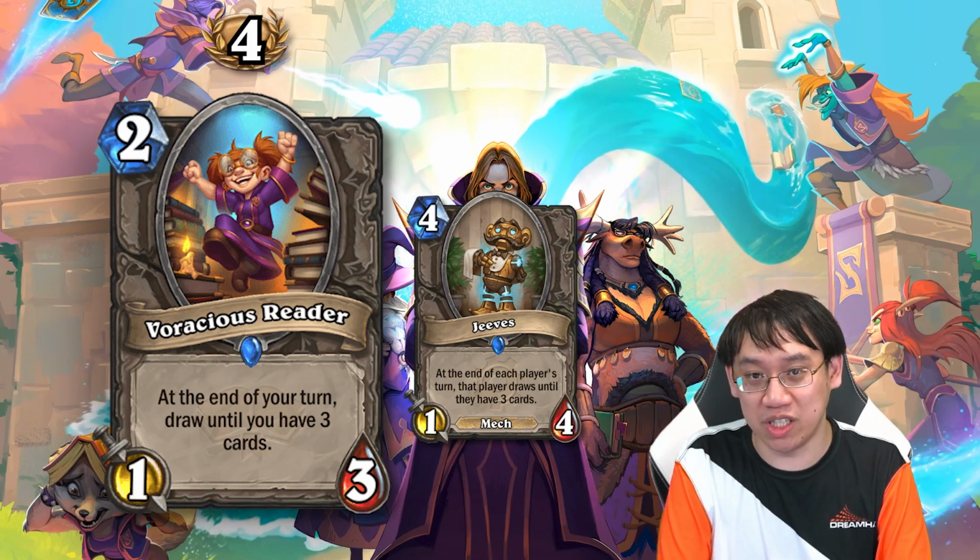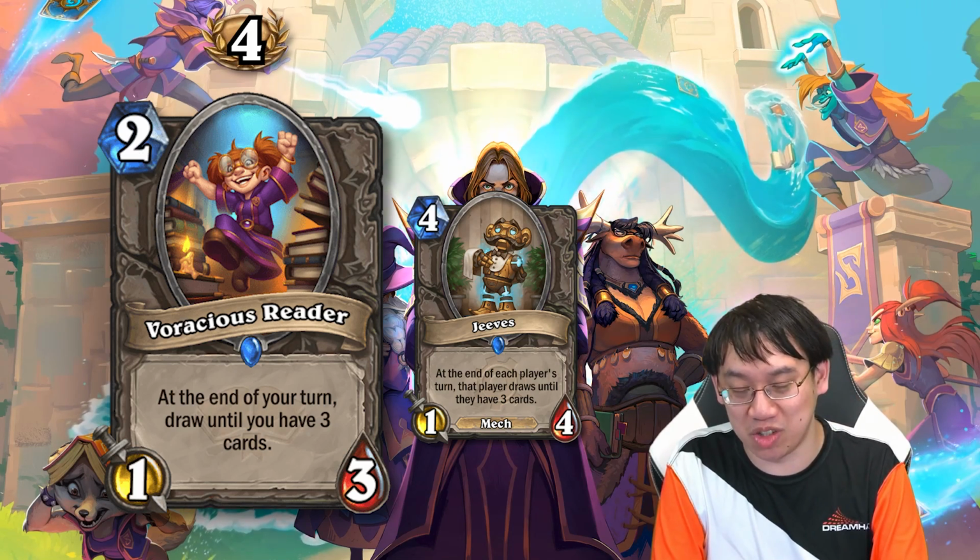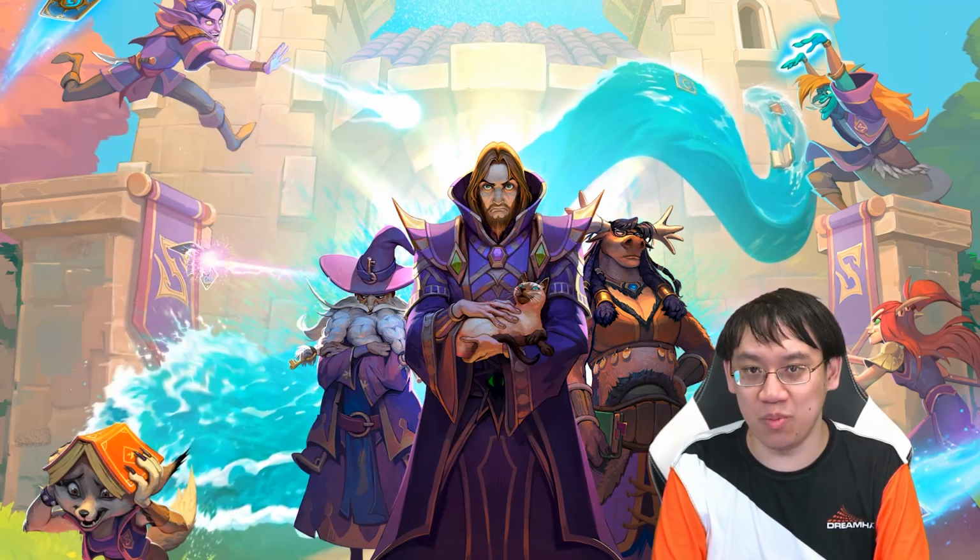Jeeves of old, except 2 mana discount and not symmetrical. Insane. Number 3.